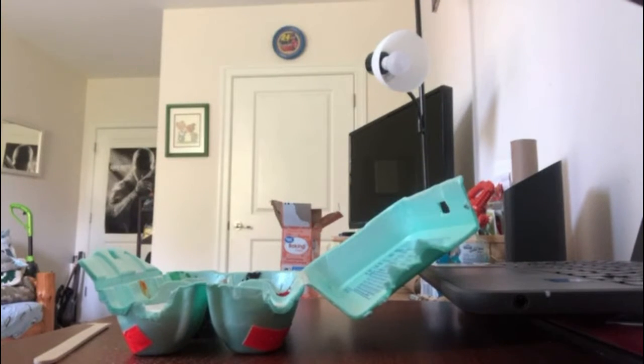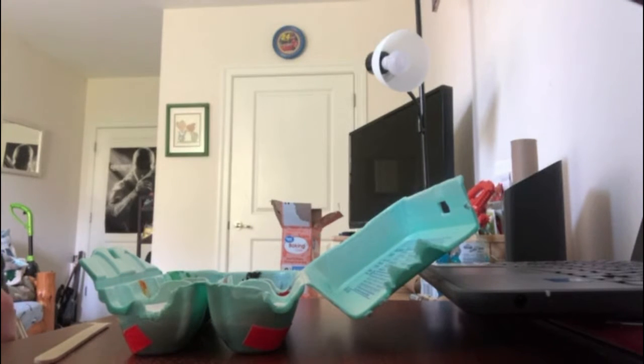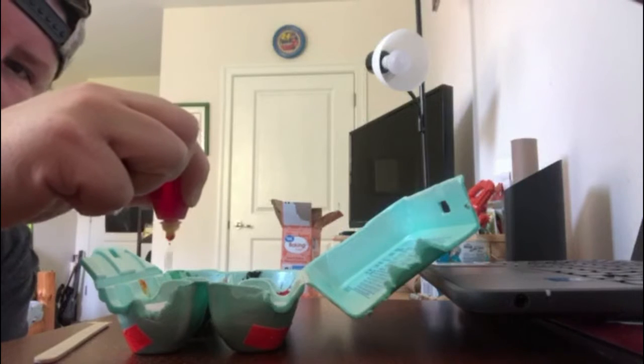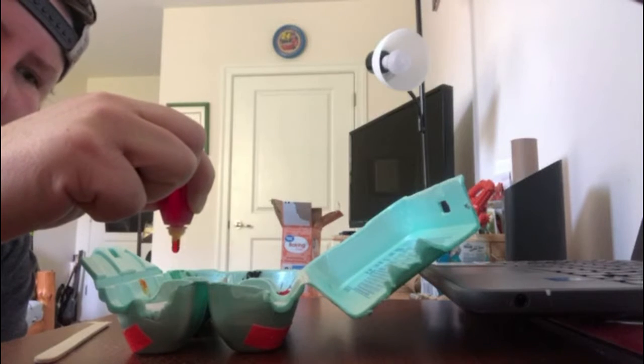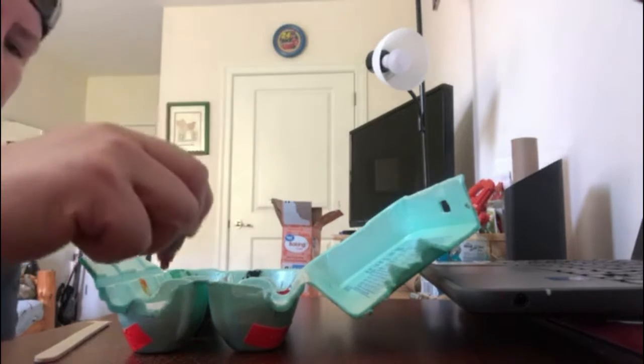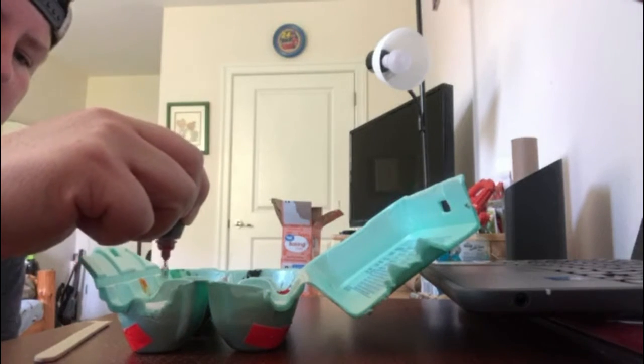So we did blue. Now I'm gonna make an orange. So it's gonna be 12 yellow and 4 red. So we'll go 1, 2, 3, 4, 5, 6, 7, 8, 9, 10, 11, 12. And if you don't like the shade, you can play with it a little bit, make your own colors if you want. 1, 2, 3, 4.